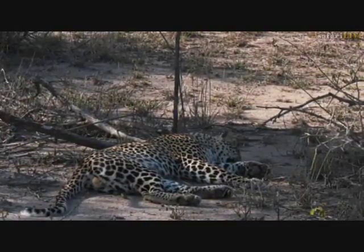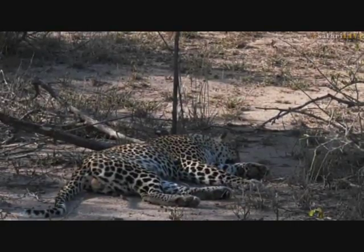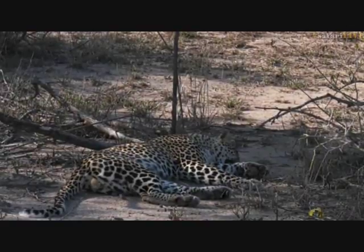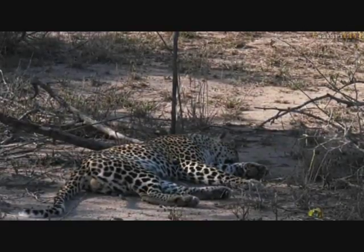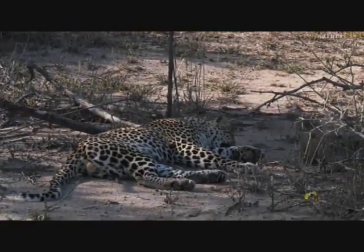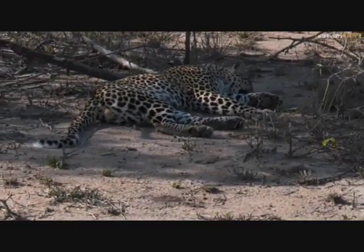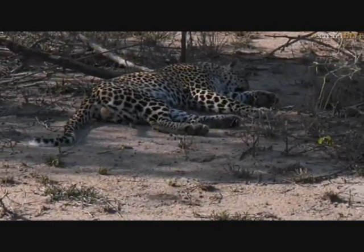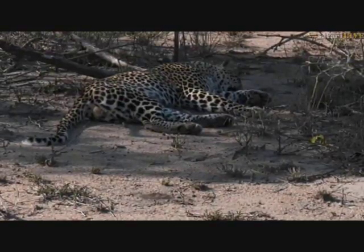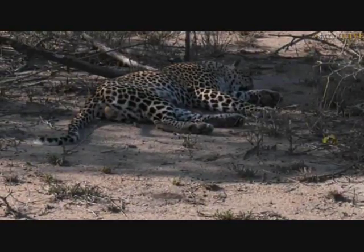So Tumba's got quite large feet for his age, and that might mean that he's going to be a big leopard. I don't know. He's slowly but surely developing, and I've seen him and Hosana together, and even though he's 6 months younger, he's not too far off Hosana's size. So it'll be interesting to see. Also, the rate of growth is different for each individual. There's also genetics involved as to who's going to be bigger, but normally the bigger the animal, the bigger the feet. But when they're young like this, you can't always tell. It's just that proportionately sometimes the feet look big.